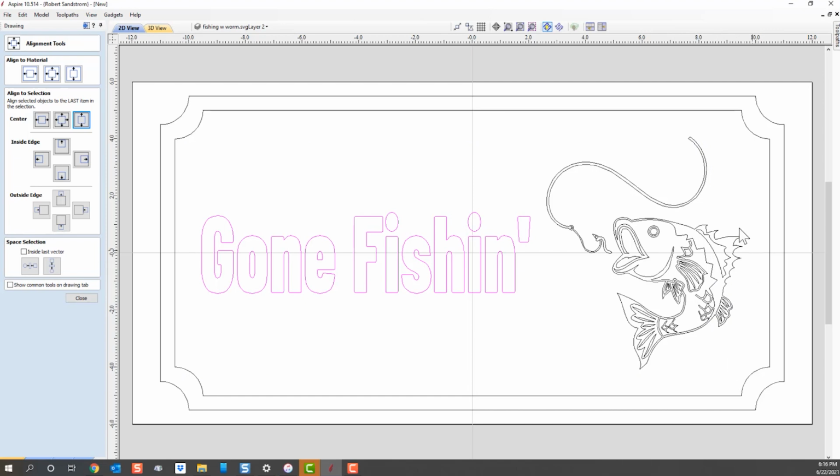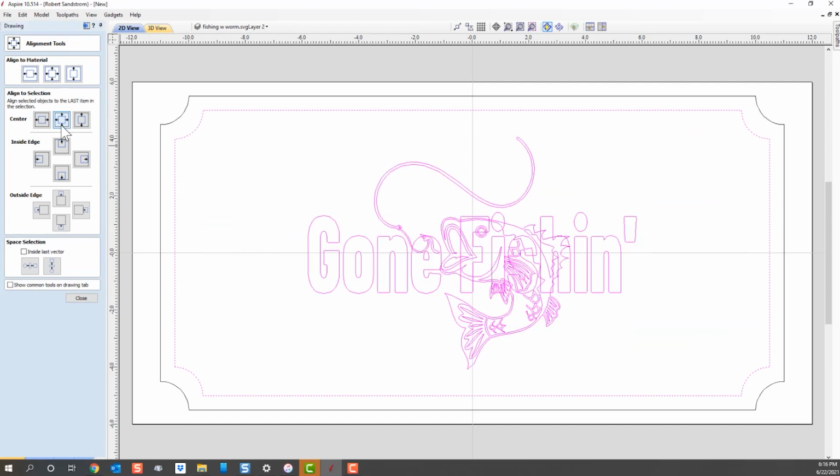And you'll notice I didn't quite get the upper loop of that fish, so we're going to collect it by hitting the shift key. We're going to put that in the center here, and we're going to center it in the middle of that rectangle. Oh, that didn't work. What happened? Well, what happened is that those are two different objects, and so each object individually is going to try to center, and that can be very frustrating. You may find that happen at times.